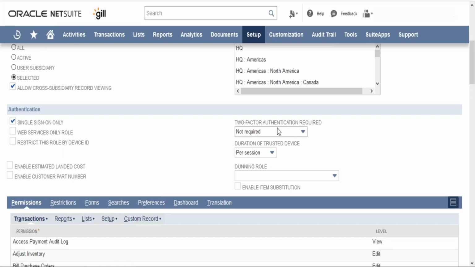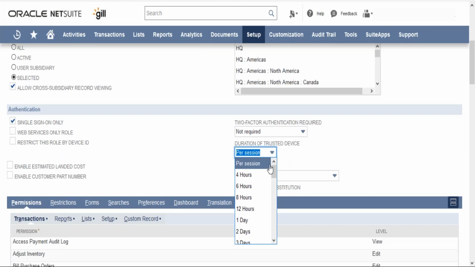Apart from that, whether you want this particular role to have two-factor authentication, so that whenever a user logs in with a particular password, there should be two-factor authentication required. If it is required, then for how many sessions or what duration that particular 2FA should be applicable. Maximum you can do it for 30 days.